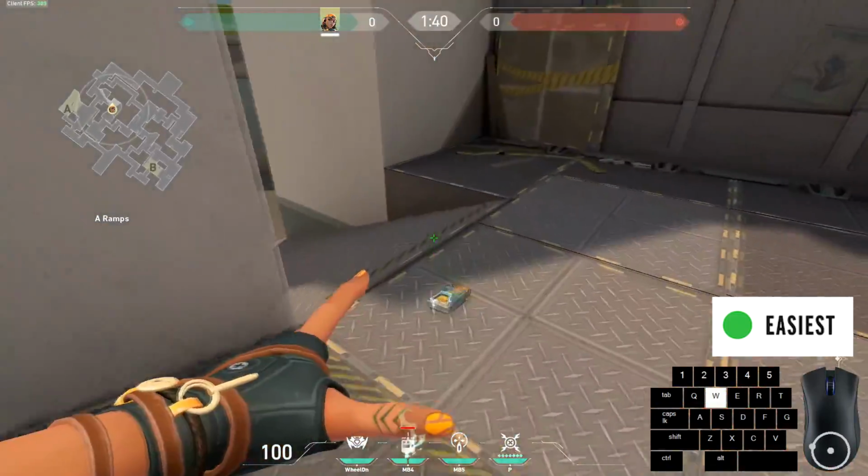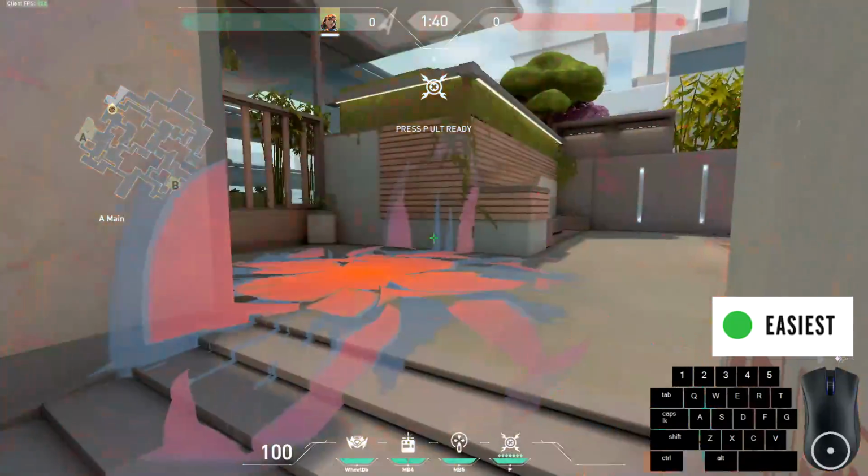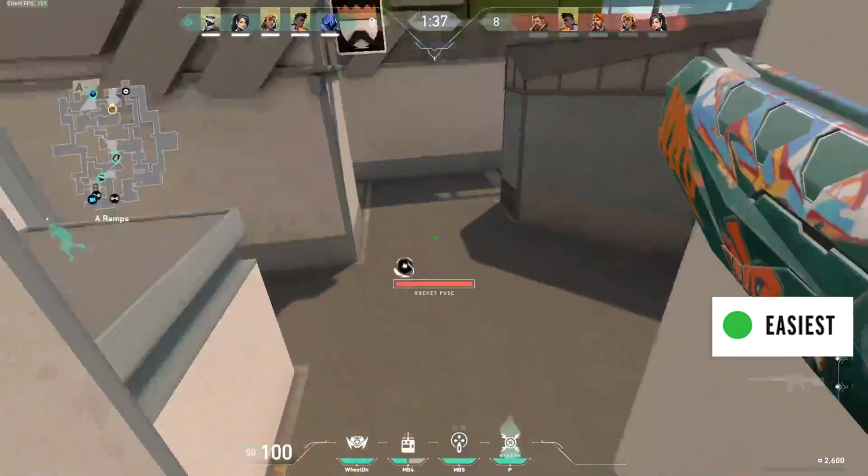Raze ult works best on players who don't have their hands on their keyboards yet, so at the start of round, double jumping into a spawn isn't such a bad idea. This jump spot also pairs well with an Omen Blind. Oh my god.